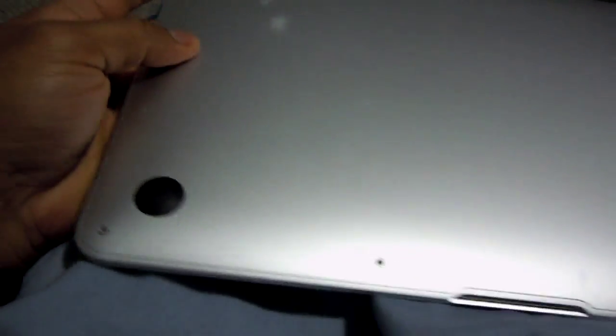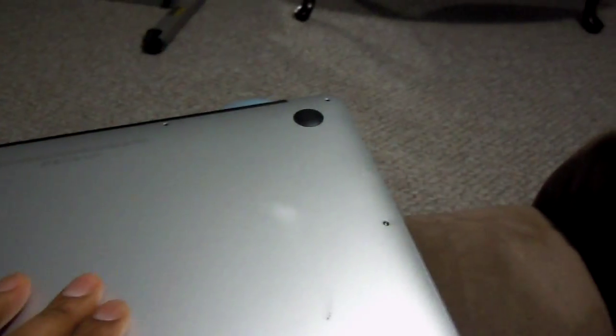And this is the first thing that we really noticed when we got it, these scratches here. I was honestly kind of wondering and freaked out how scratches like this happened. But I used the computer and I was trying to find reasons to blame stuff on these little marks, but honestly these marks don't affect the computer at all. And like I said, it's still under AppleCare. So I did the top side, the bottom side, the edges, and I'll show you.